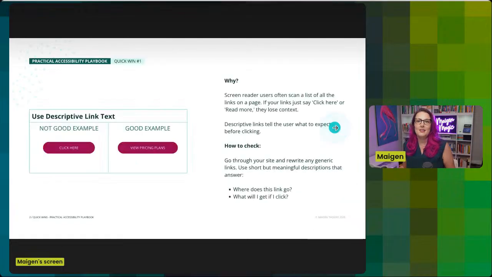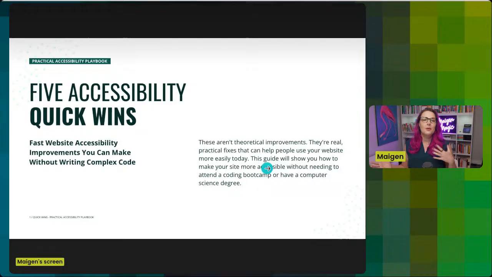Let's see how my screens are working. Fantastic. Actually, let me go back a second. I want to give you a little bit of context. I actually did a talk a month ago. It was a conference for government folks that was taking place while I was recovering from surgery, so we had to record it beforehand. And it was so fun because allegedly, people in the government are a little bit more aware because of the laws requiring the products and services that they deliver to be more accessible.